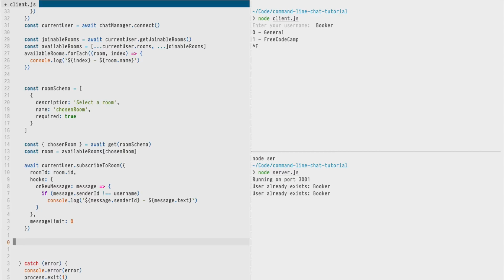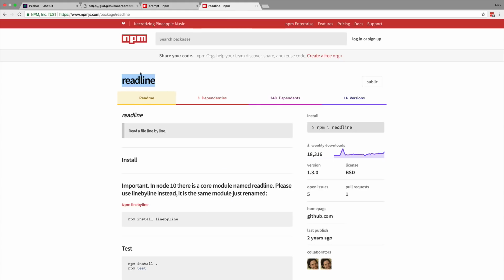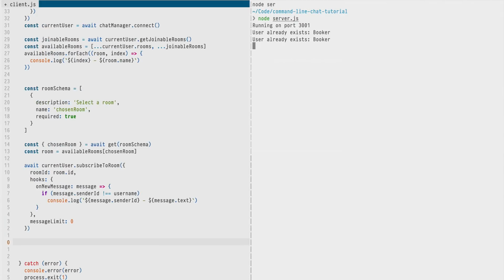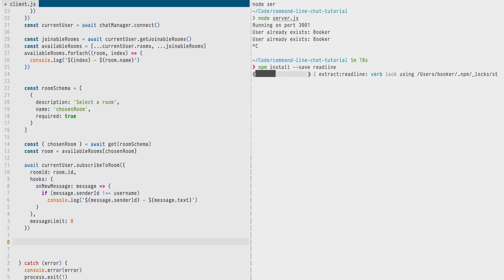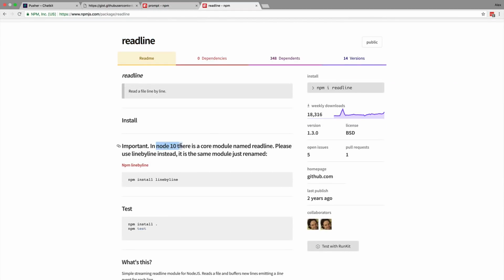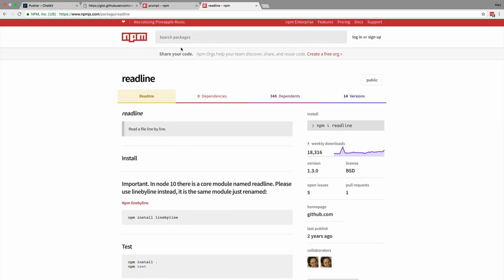We'll want to capture the user input repeatedly, right? So we'll want the user to be able to send one message and then another and so on. Now we could probably adapt the prompt npm module to do this, but there's actually a much more suitable module called readline, which I'll install now. So I'll write npm install --save readline. Actually, I did notice this when I started recording this screencast, but it seems like in Node 10 there's another module called line by line that might be a bit more suitable. I'll leave that up to you to look into. I'm going to use readline because it's what I know.